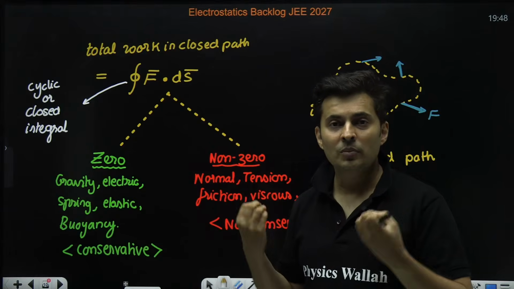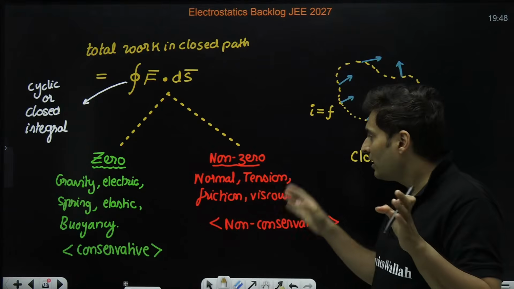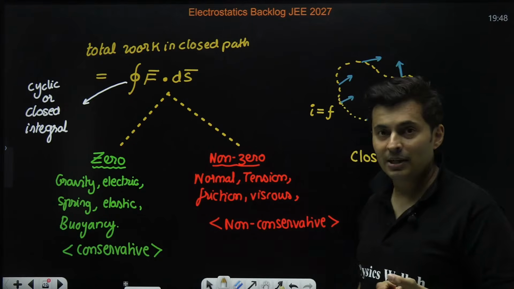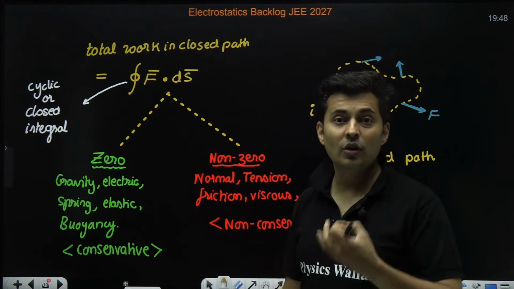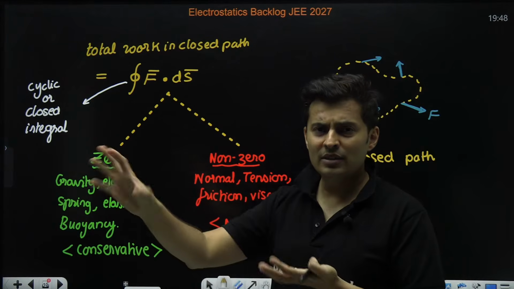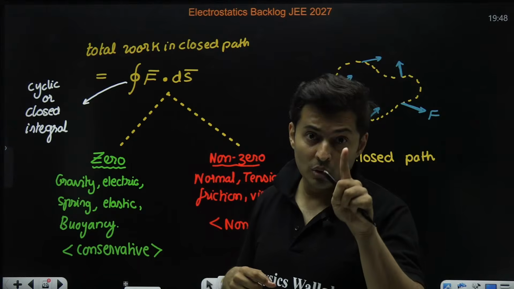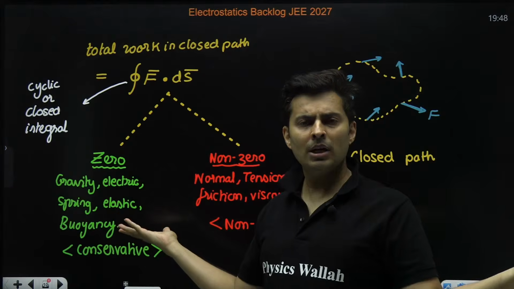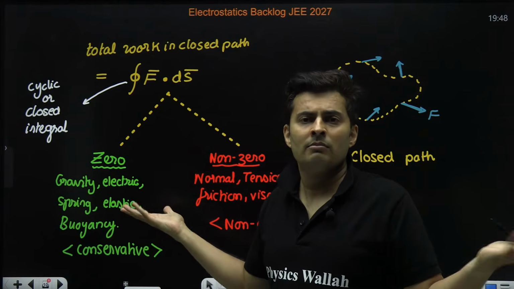I will try to give away that energy somewhere. So the total work done will be non-zero. That is why that word non-conservative. So it is not faithful. It cannot store energy. You cannot say to friction, bro, you moved like this, you did negative work, no? So you did negative work. You took it from me. Now give it back. Friction will be like, what nonsense? I will not give it back.